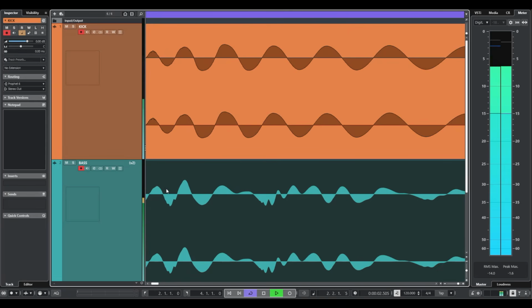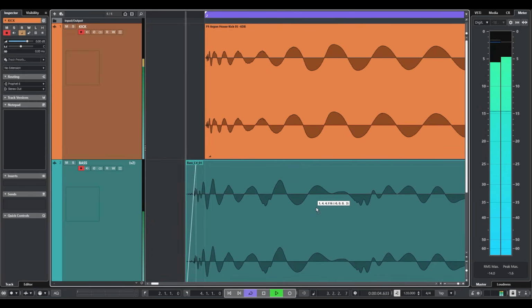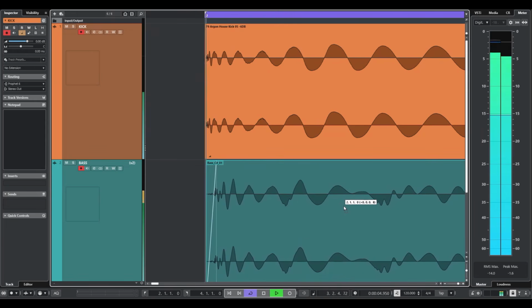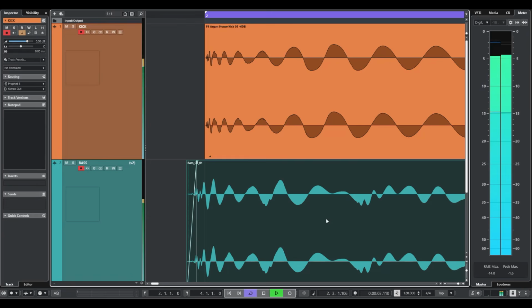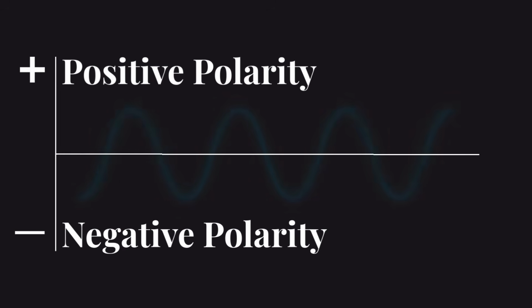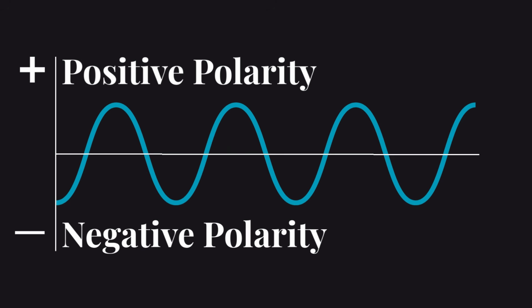Zoom in on the kick and bass, for example, and visually check how the waveforms line up. Are they moving up and down in the same direction, or is there a difference in polarity between the sounds? Polarity refers to the orientation of the waveforms. If you have negative polarity, it means the sound wave is heading downwards and positive waveform is heading upwards. Make sure they're not cancelling each other out at different notes across the whole 4-bar loop.